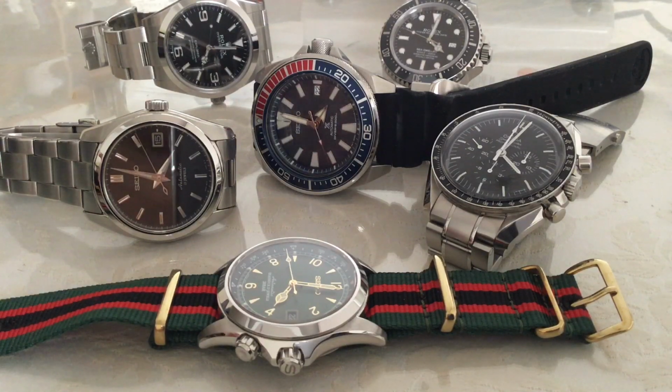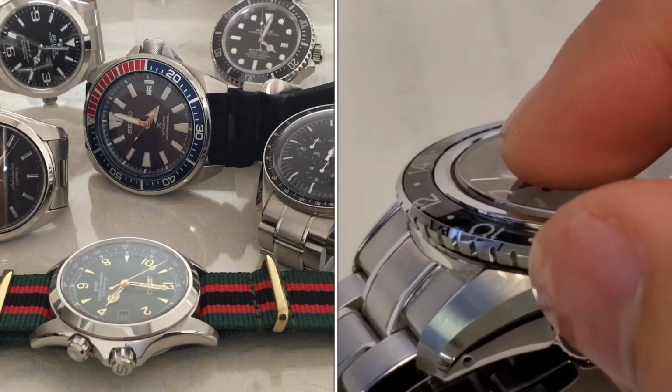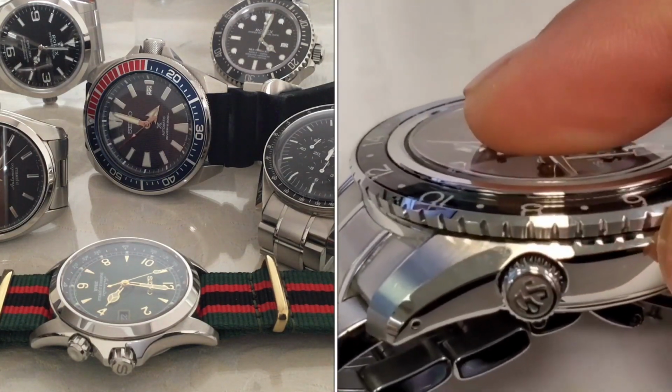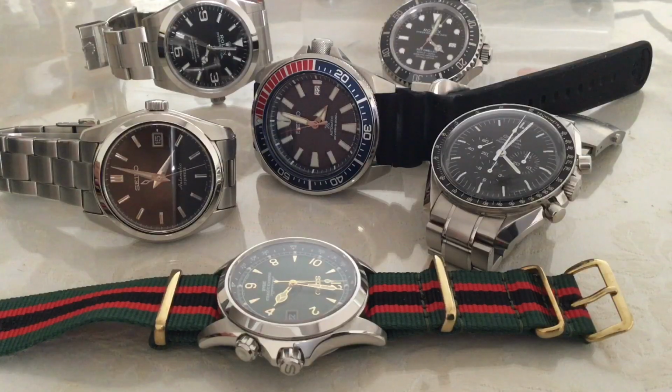By the way, if you followed the whole saga of my Grand Seiko GMT bezel, I'm not the only one. Many guys have had that. And sometimes the watch came back with actually the bezel moving, popping out with barely any effort, which is extremely worrying. I think you would agree.